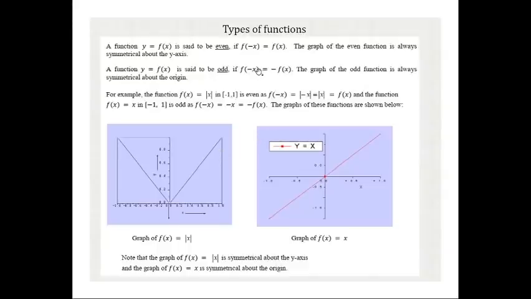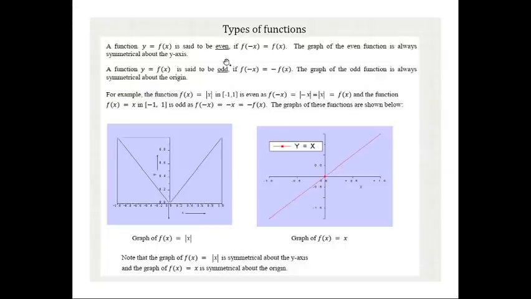If f of minus x equal to minus f of x, then we call that function an odd function. If the function is odd, then its graph will be like this. It will be symmetric to the origin. So we have here the graph of some part of the function. So the same thing is reflected, which is symmetric to the origin of the plane. So these are two types of functions, even function and odd function.